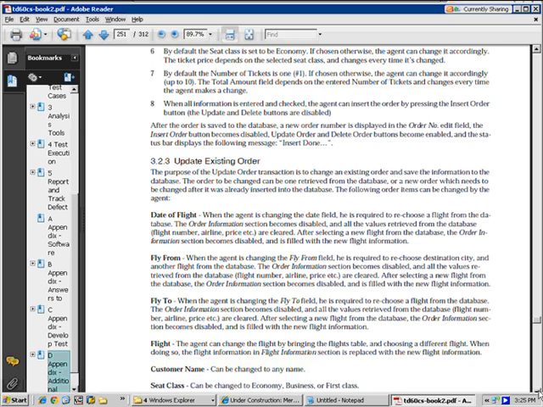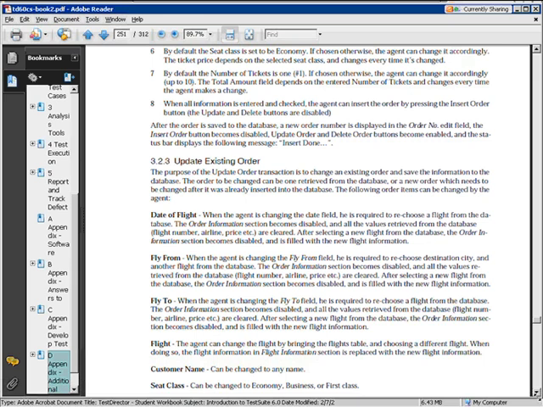The agent can change the flight by bringing the flight table, which means I can select a different flight from the table. Here, as I update that information, it will automatically get repopulated in my order. I can change the customer name to anything. I can change the seat class to anything, and I can also change the number of tickets.